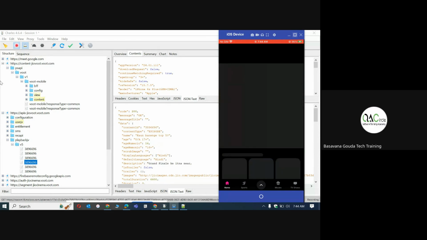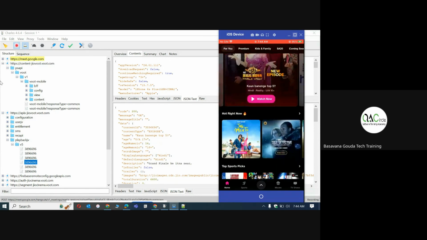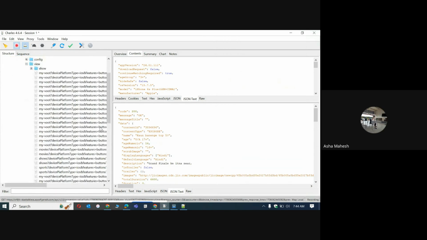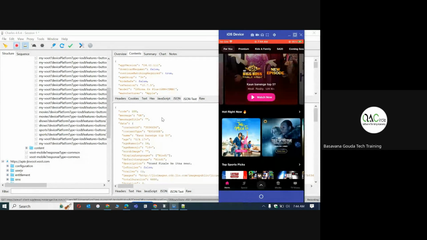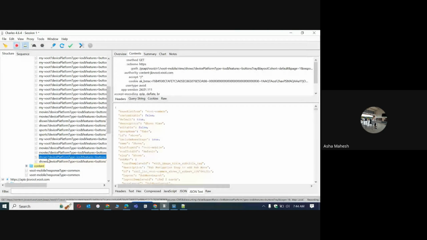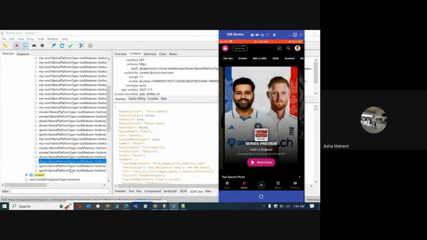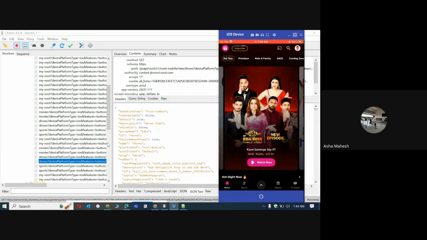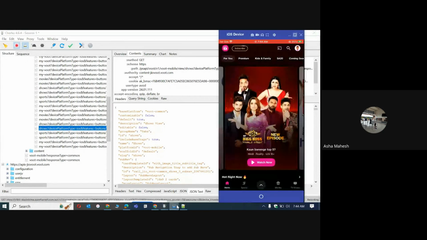Click on view, Asha, sorry, click on view log. Yeah, you want to see. See, the logs are getting triggered whenever you change that particular page. I went to movies now, and it fired movies. I'll go to TV shows, and you can see shows. Now I'll go to sports, and the sports call has been fired. I'll go to the homepage, and you can see mute. The homepage has been defined as mute, so you'll get mute.